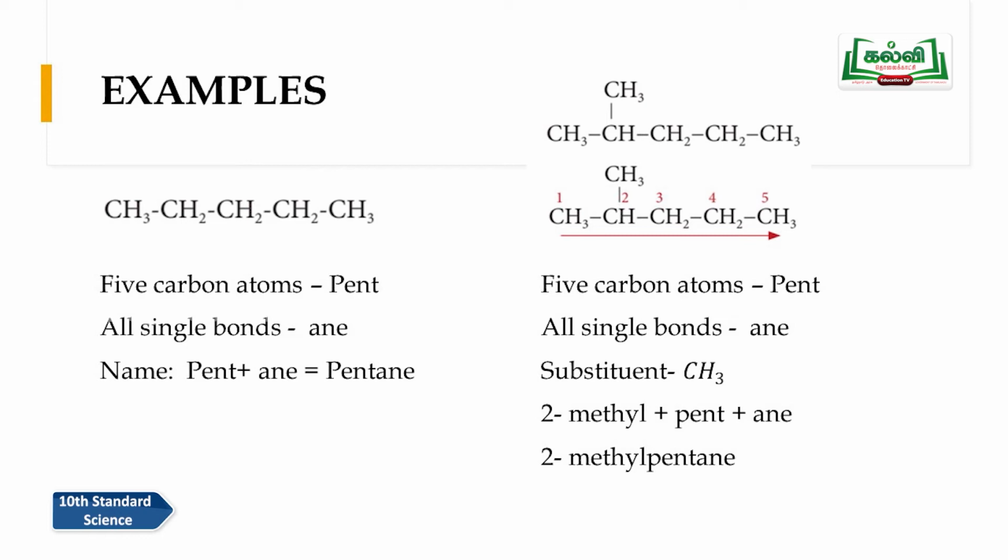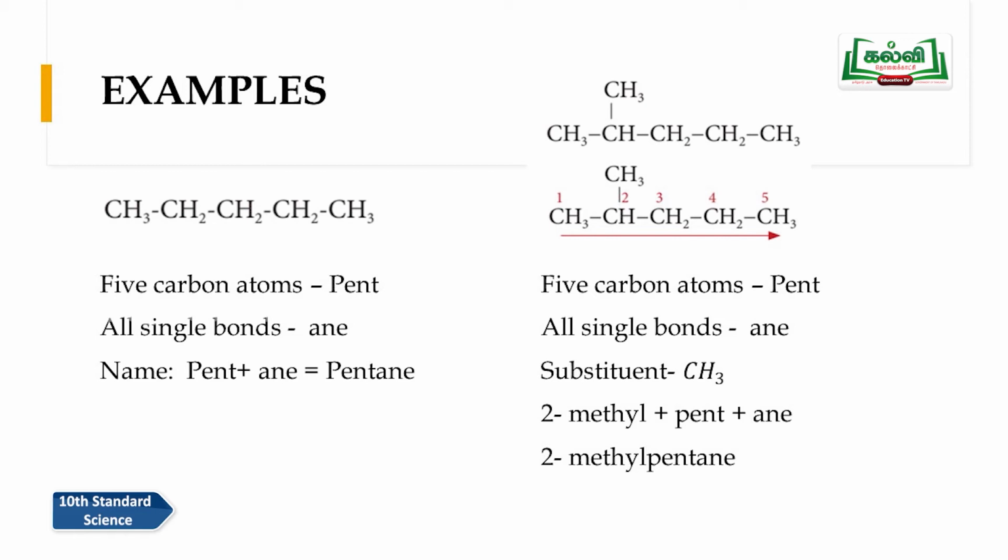Let us see another example. You can see this compound also contains 5 carbon atoms in a straight chain, and there is one CH3 in the branch. So when we number this compound, we have to be careful. We said we have to number continuously from one end to the other. So the option is ours, but we have to keep in mind that least numbers are given for the carbon atom carrying substituent or functional groups. Here the substituent is CH3. The carbon atom which carries the CH3 should get the least number. Therefore, the method of numbering is from left to right.